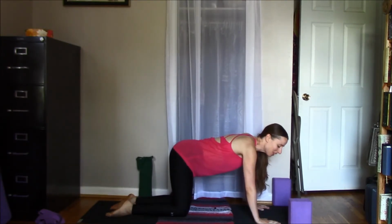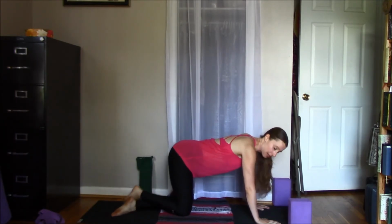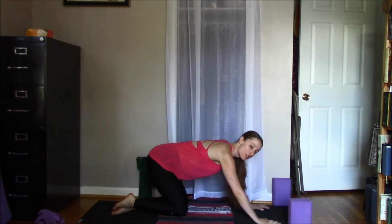Good. Now from here, I want you to wiggle your knees a little closer together and stack your right foot on top of your left foot. Don't cross your ankles, but instead get the bony part of the top of your right foot into the arch of your left foot. Now we're going to start shifting towards child's pose.